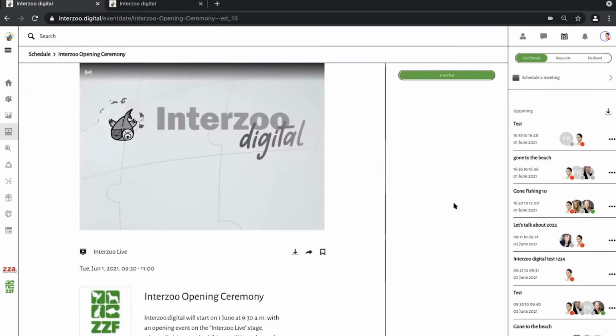One thing I forgot, you can always have a look at the live chat that is going on. So this platform allows, of course, to have a live chat while there is a program running, so that you can ask your questions there, and somebody from the team will have a look at it. And this is like a live Q&A situation as well.